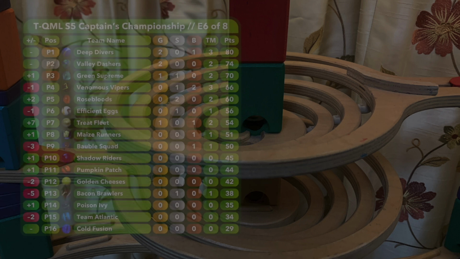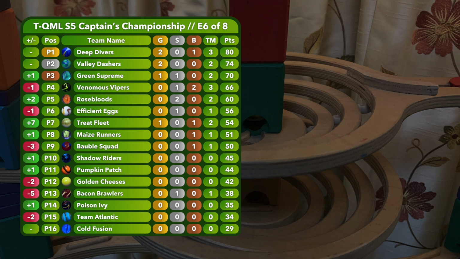And looking at the Captain's Championships, after event 6 of 8 in the team events, Deep Divers hold the lead ahead of the Valley Dashers. Green Supreme jump up to 3rd place. And the Treat Fleet jump up 7 spots into 7th in the Captain's Championship. What a run by them. We will see aiming once again for the B division soon, and after that, the triathlon.